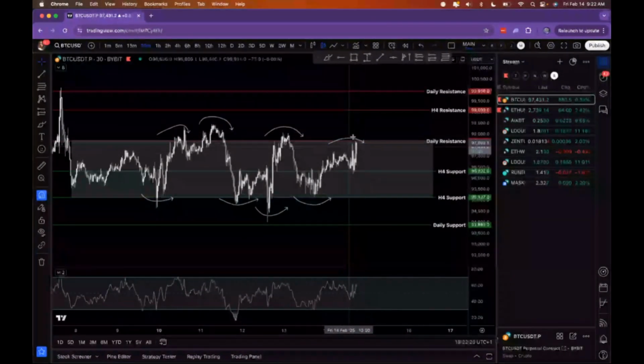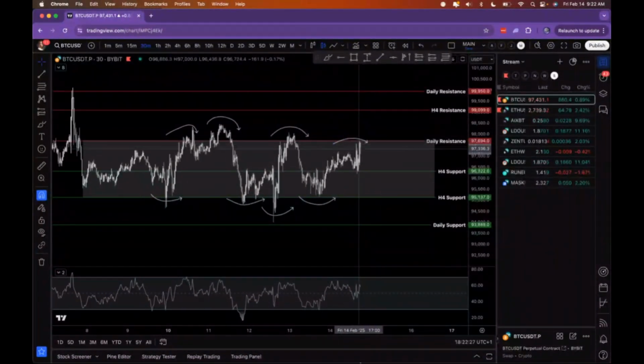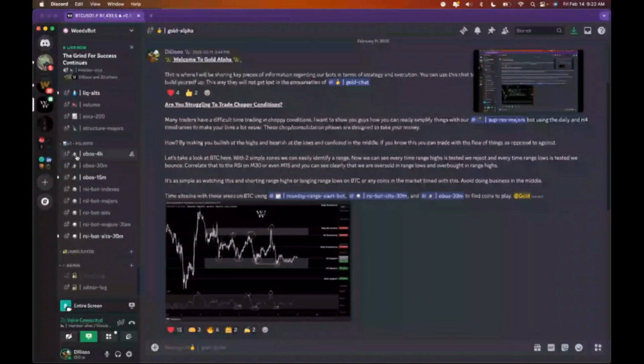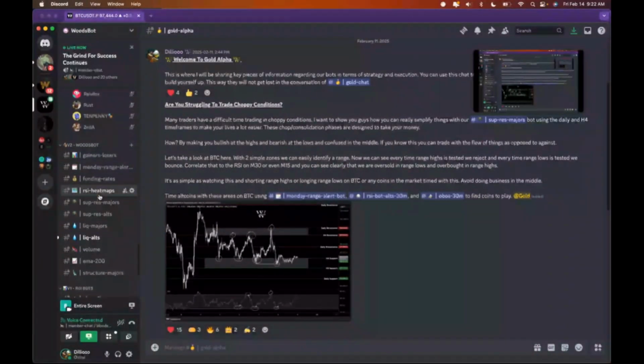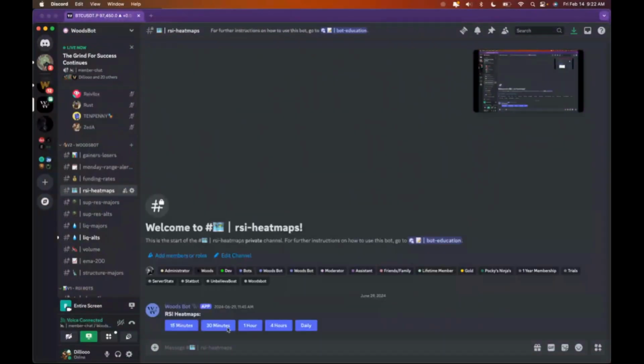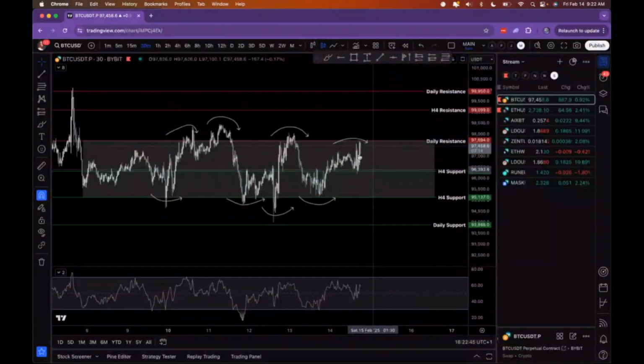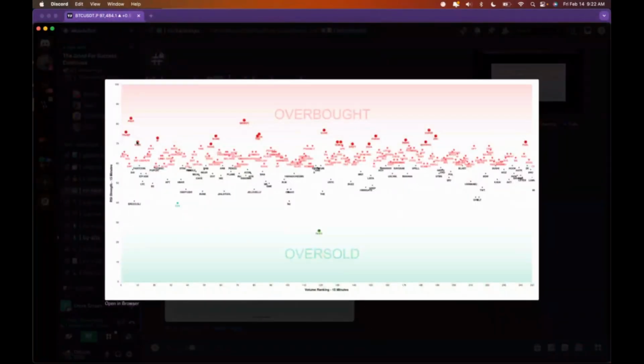One instance that I noticed when I was going through the bots today: we're nearing range highs here on the market, right? One of the tools we offer, like I was showing you guys, is an RSI heat map. This shows you all of the altcoins in the market. Altcoins are pumped. This is the 15-minute chart for altcoins. Remember when I said you're not looking to long up here? This is the 15-minute RSI chart.